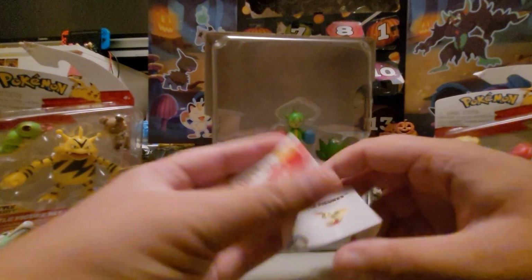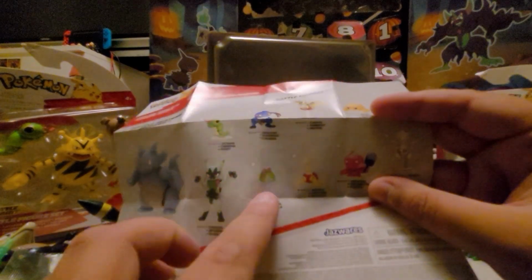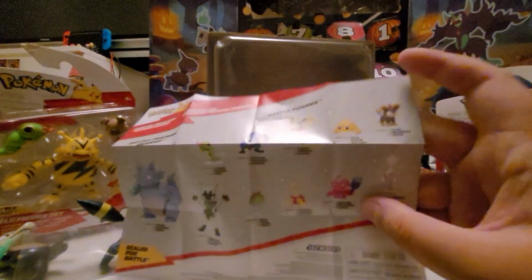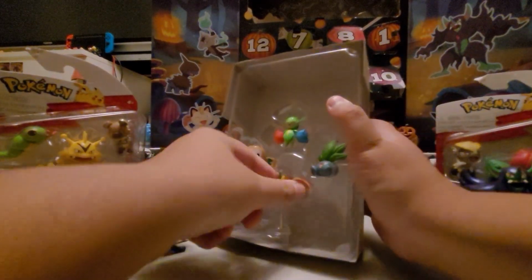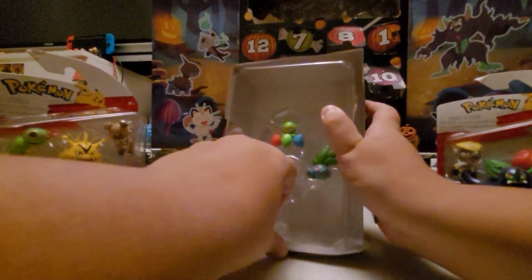Let's see. The Krogunk I'm not so worried about, but I do need Ralts, Shuckle, Tinkatink, and Togetic, and especially Meowscarada and Rhydon, and also that little Litleo right there too. Caterpie is pretty much already off the checklist, so there's that. And here are the figures. There's Flapple and his little stand.